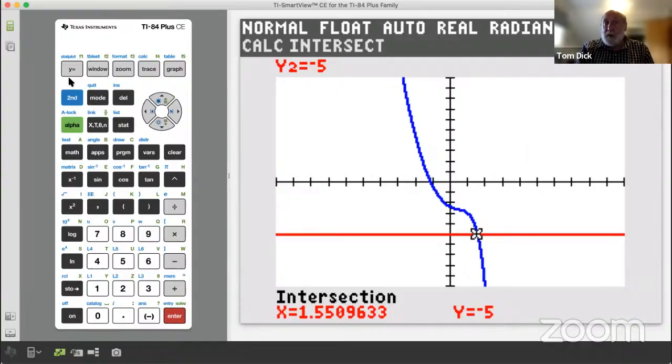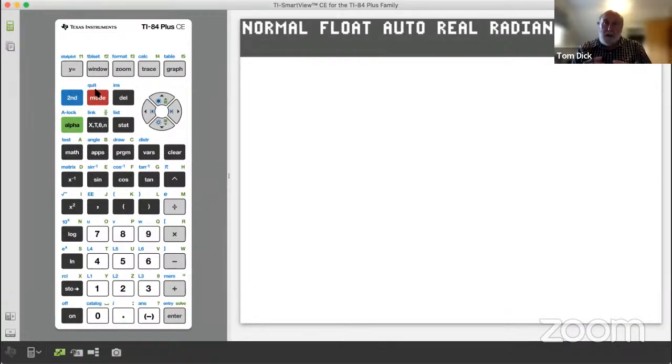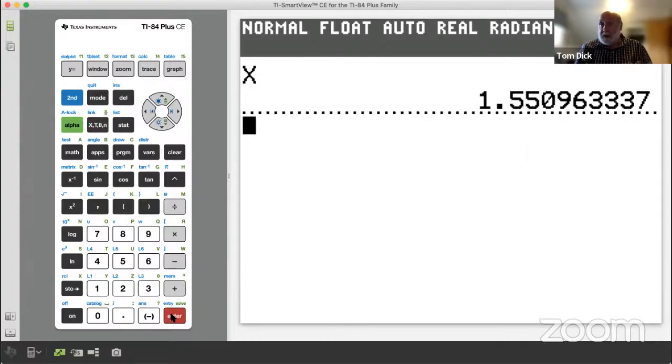By the way, if you go back and quit out of the graph screen, if you need that intersection point for some further calculation for whatever reason, it is the current value of x. So if I just pull up x now and hit enter, there it is. So there it's available to me. Now, if I do anything with x in the meantime, then I'll be in trouble. But if that's the last thing you did was find an intersection point, that x value is available there. And so, for example, you could store it away in another letter variable for safekeeping.